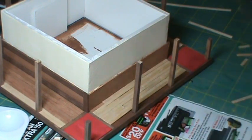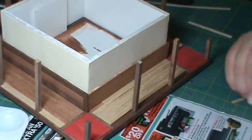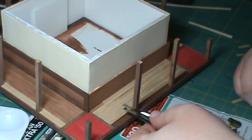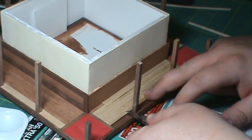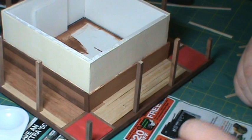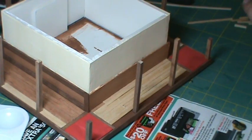Okay, so I just wanted to show you how I'm doing these sections, because there's a couple things, if you're going to do something like this, you want to pay attention to. One, I've cut all these out and just laid them out. They still have to be painted, so they're just laid on here. So I'm going to pick them up and paint them. I go ahead and cut a bunch out and then take them off and paint them, and then glue them back down, so that it just goes faster. More like an assembly line.